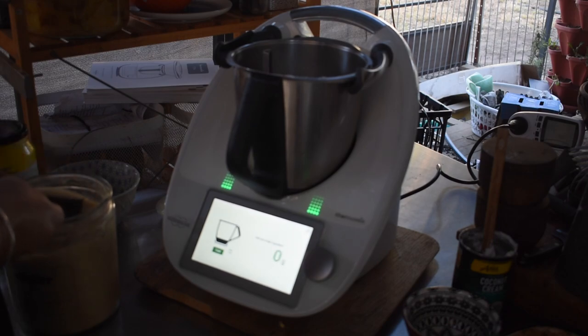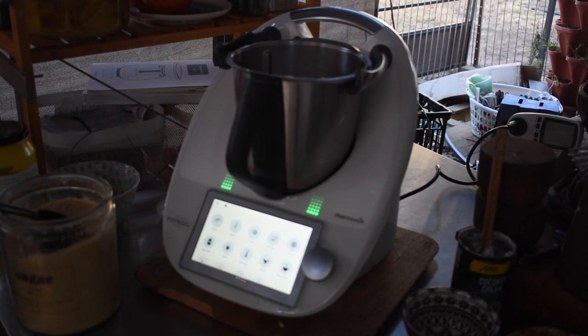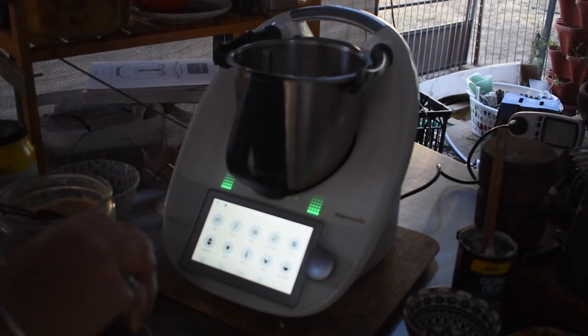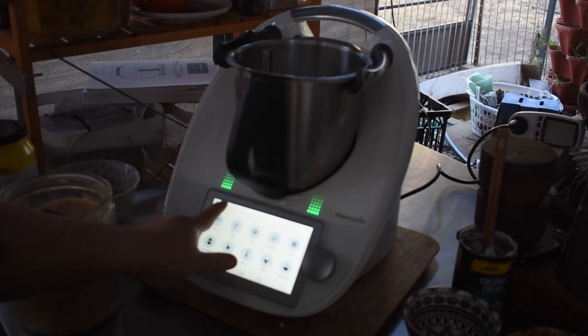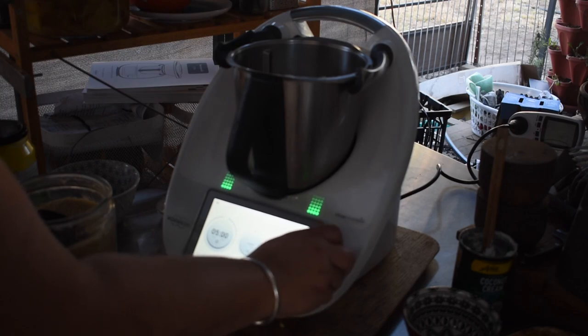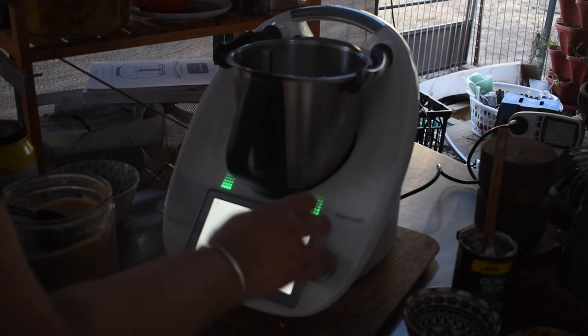I had it plugged into a power meter to see what it was drawing, and I'm going to keep monitoring that. It seems to pull the full thousand watts for heating, but only intermittently - it doesn't hold a thousand watts for very long. Once it hit temperature it didn't maintain that wattage; it occasionally flared up to about 400 watts to maintain the 90 degrees, but the rest of the time it sat at about 100 watts, which is probably just the motor running the blades for whisking. That's quite positive - it doesn't require constant thousand watts, which makes me more comfortable using it for cooking.